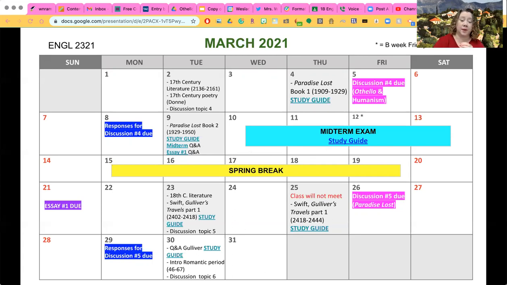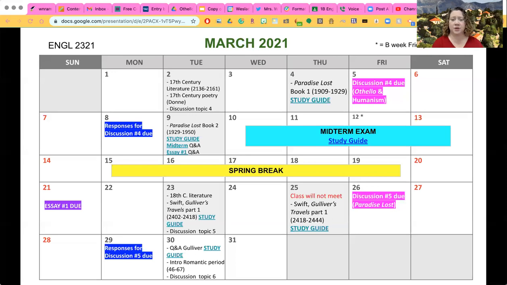Most people did pretty well on the midterm. I didn't write down any of the statistics, but most people did all right. There were, I think, 3 100s. So there were people that were just so well prepared that they got all their points. And then there were some people that did all right, but maybe not as good as they could have done. I think the lowest score overall was in the 40s.